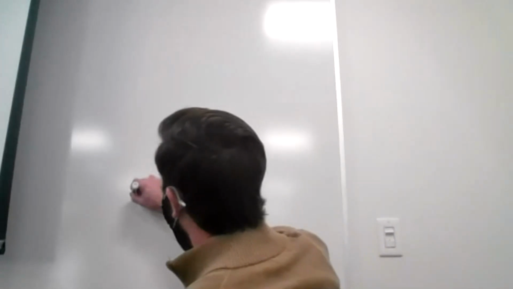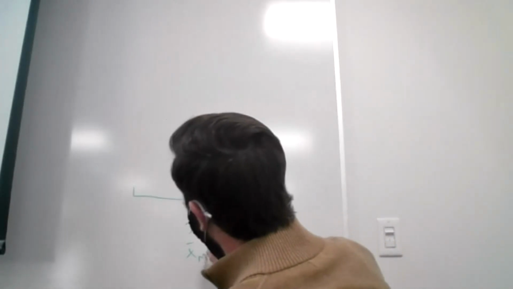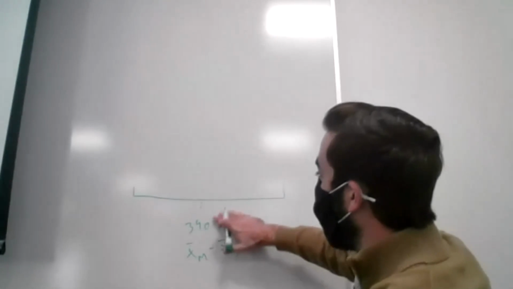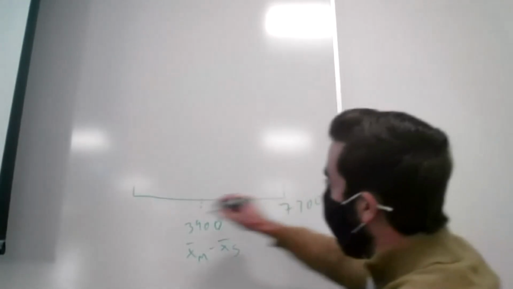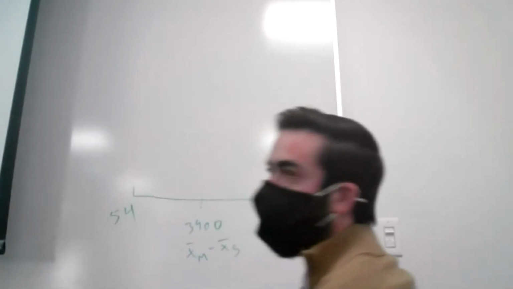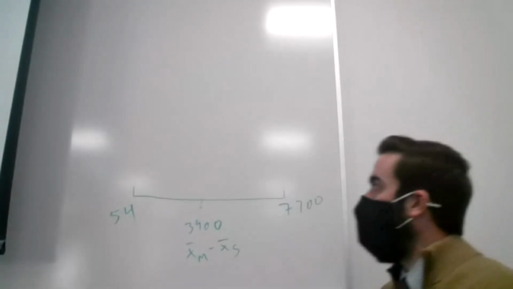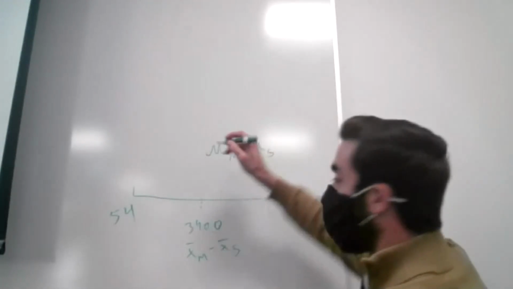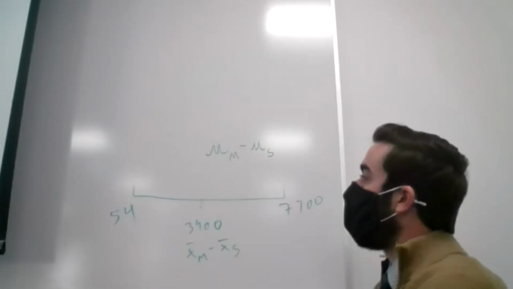So we had this confidence interval. I think if we thought about the sample difference that we found, so the Midwest minus the South, it was around 3,900. I don't even know, I think 4. It was around 3,900. This upper bound was about 7,700, and I think the lower bound was 54. That's why I was thinking of 4. So with 99% certainty, I could say that the true difference between Midwest and Southern schools' mean undergraduate enrollments is somewhere in this range.